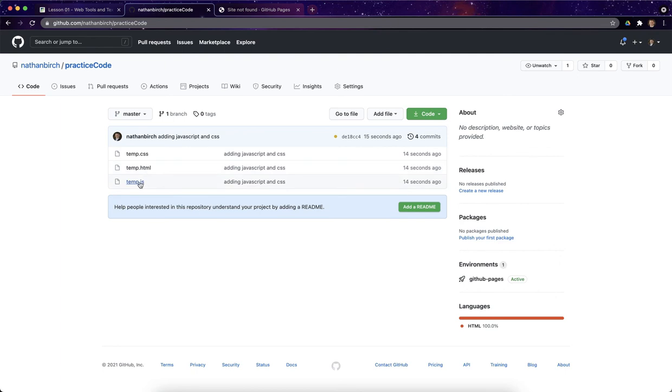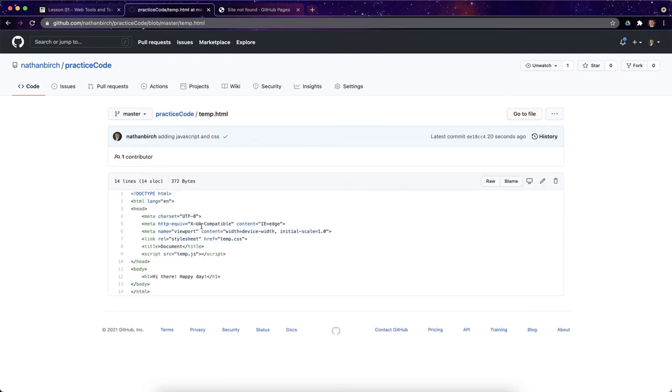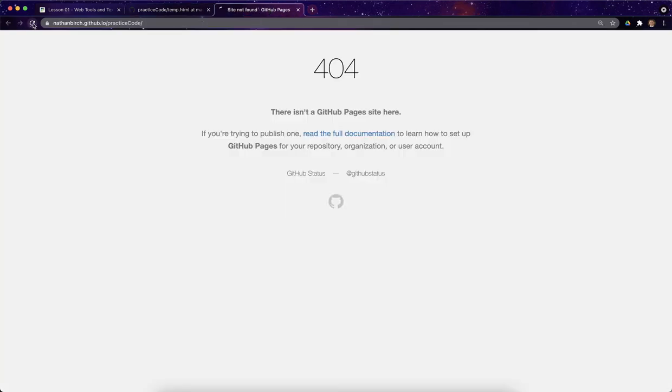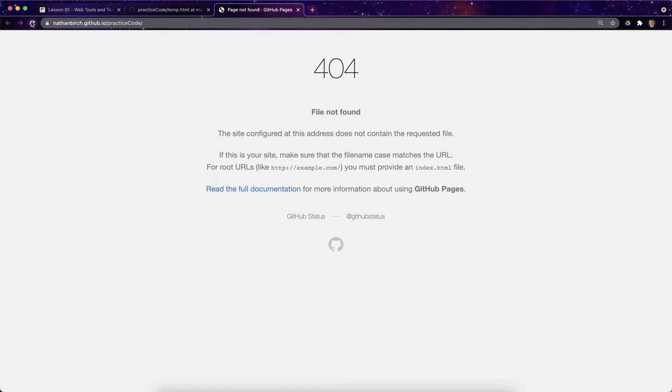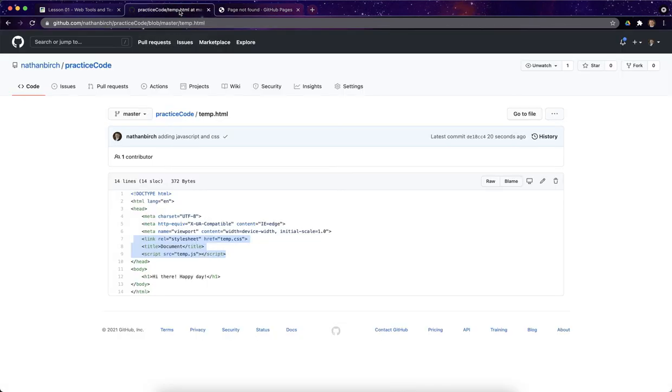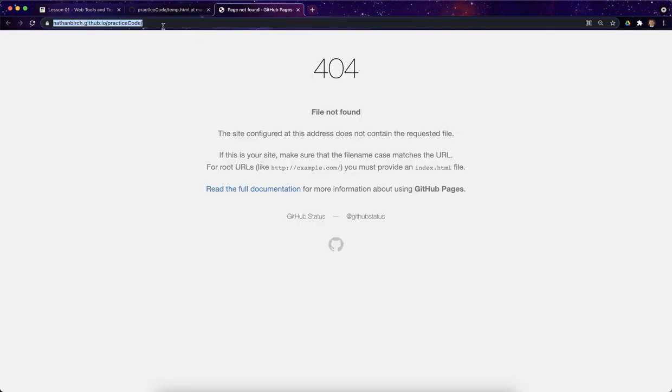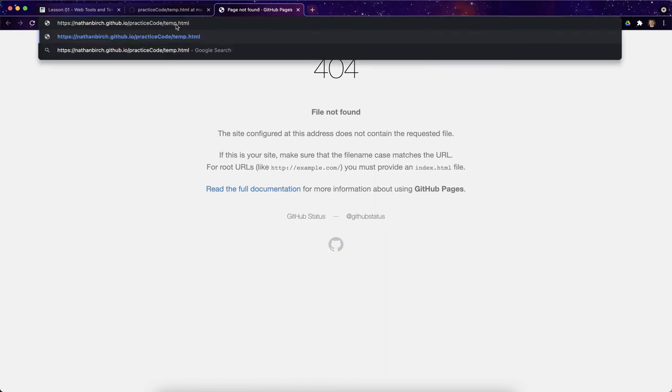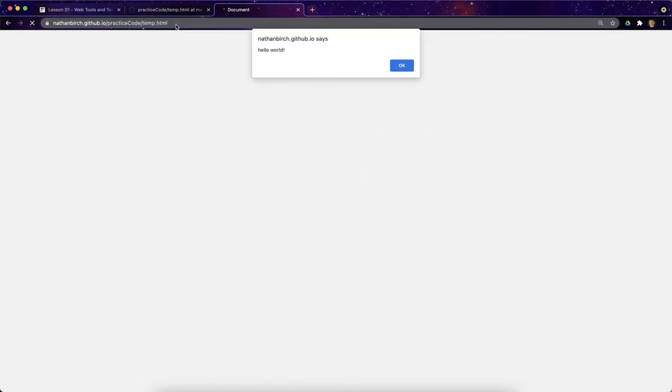We have our CSS file. Let's see if our temp.html was updated, and it was. There are our links to those. And then let's go back over here and see if our GitHub Pages is up. Okay, it's still not up and running yet. Actually, I think it is. Let's go into temp.html, because here's our repository, right? But because I didn't name that index.html, we probably just need to, yeah, there we go.